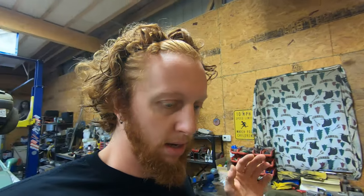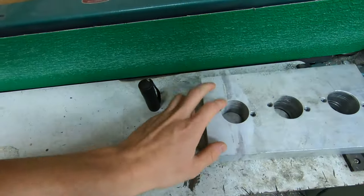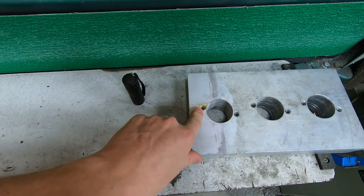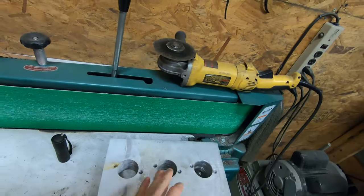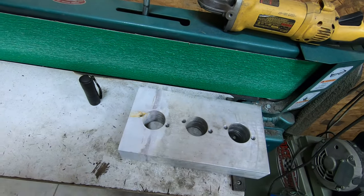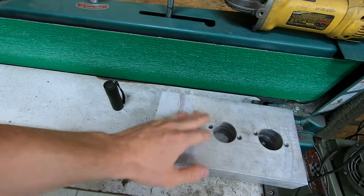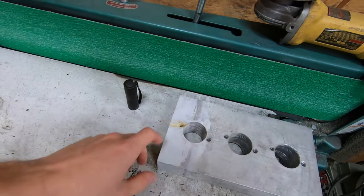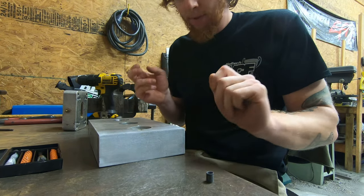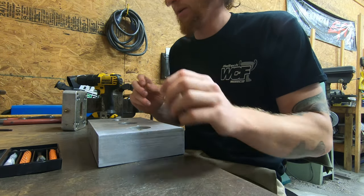So we will go ahead and follow that same order of operations in that same system to put new threads into our hole here. So the first order of business will be to clean the block up, as I want to get it all nice and pretty looking again, rather than having all this water alum crystallization over it. Once we have that done, we can go ahead and start the Time-Sert process. All right, the block is cleaned up and ready to have the Time-Sert installed.